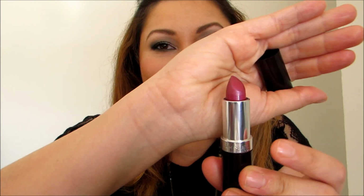I'm gonna clean this and I'm gonna show you with a dark color, show you what I can do. Now for the dark color, I'm gonna go with the darker lipstick that I have right now, and that's the Amethyst Shimmer by Rimmel London, and it's actually a very pretty color. Look at that, it is so pretty. I'm gonna match this with the darkest lip liner that I have, which is this, and hopefully it's gonna turn out really nice. So I forgot to powder my lips.